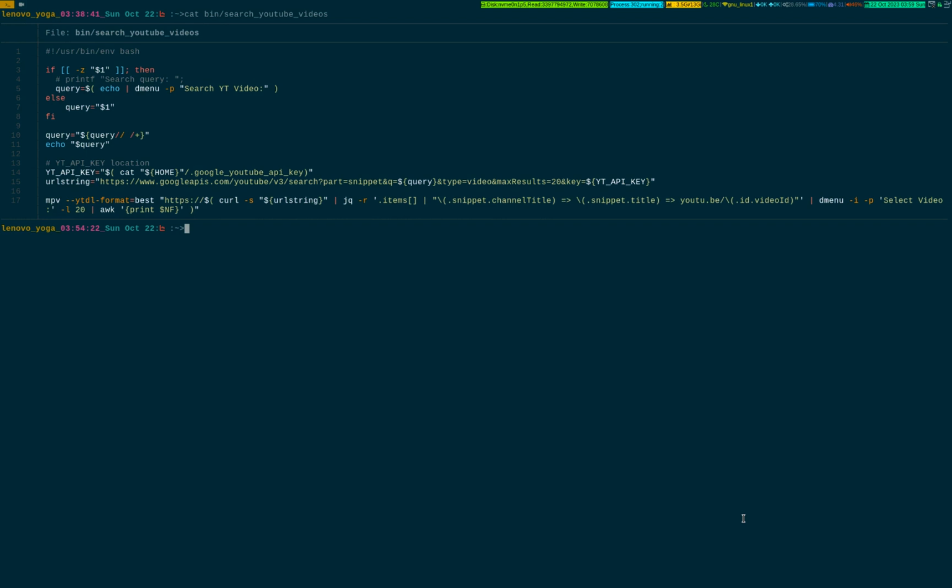And there is a pointing to a youtube.com prefix, and every single video in YouTube has an ID which is pretty unique, so that is getting assigned here. Then lastly, it will pipe all to dmenu, which shows the listing. Then it pipes to awk to provide the number of fields. Okay, so let me show you one more.